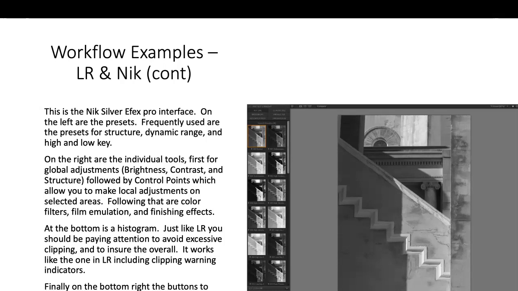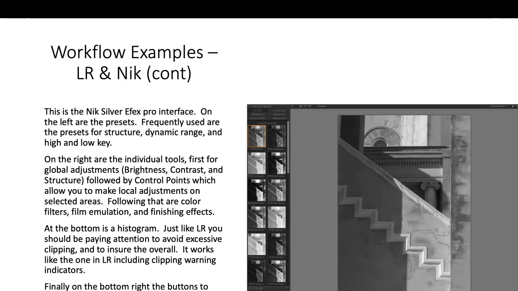But if you get used to it, you know what to do with it. So yellow and red tend to be the ones that darken your skies. Green is the one that lightens foliage. And blue will make your skies white if you really want that type of thing. But it can be useful in situations where you're trying to tone down a lot of green foliage, or you've got some strong reds that you want to bring down. It will do that. I'm going to get to that next.